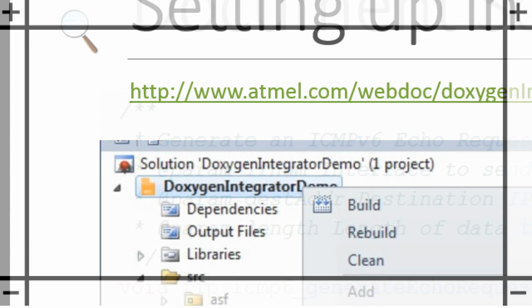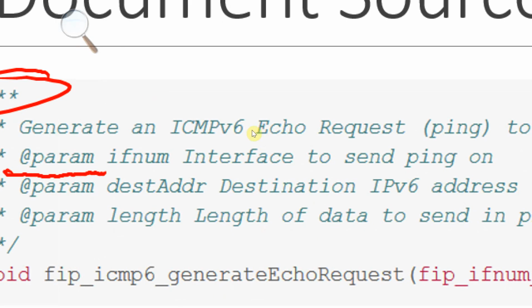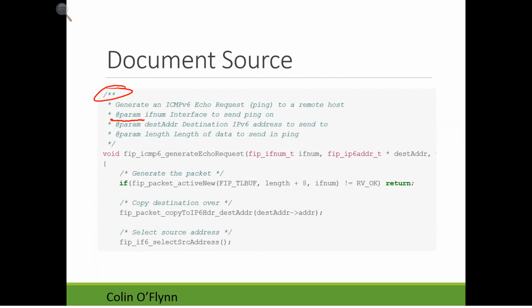And then you can see I have the parameters. You can just run a command that searches all your source code and generates these HTML files for you. It's a pretty easy way, because if you keep this documentation separate, you're never going to update it. If you keep it in the comments in the code, there's a better chance you'll keep these up to date as you change the code or write the code. That's the idea of Doxygen.